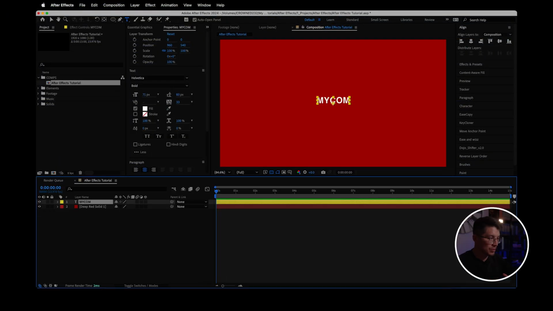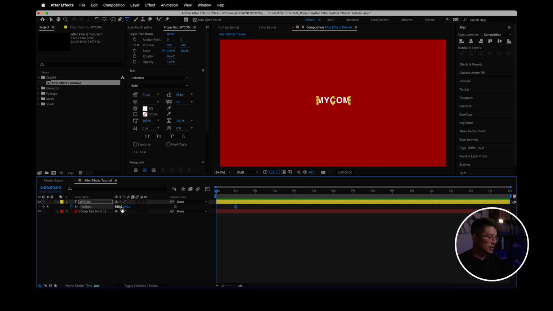So now what do we do? How do we animate this on? Again, there's hundreds, thousands, millions of possibilities here. What I want to do is have it fly on from the left side. And so what I want to do is hit the P button on my keyboard. That'll bring up the position property. And again, same thing with the keyframe. Hit this little stopwatch, boom, and that'll create a keyframe. And I'll slide this over to about 1 second.